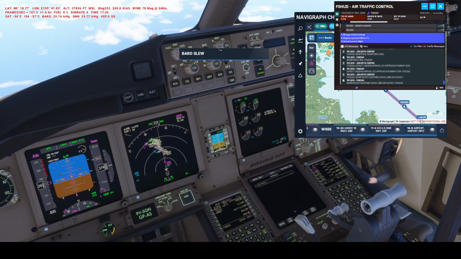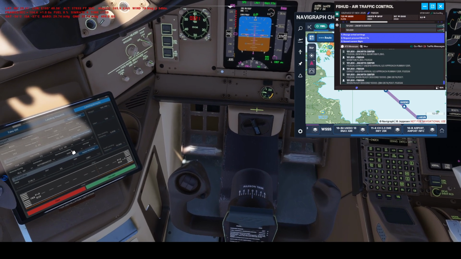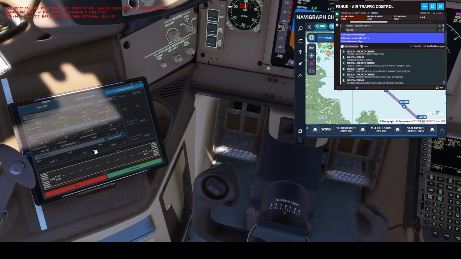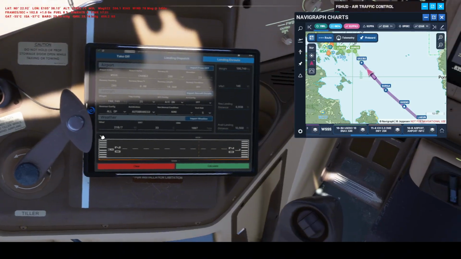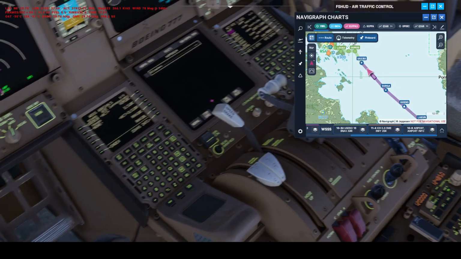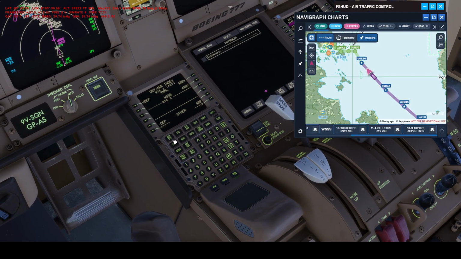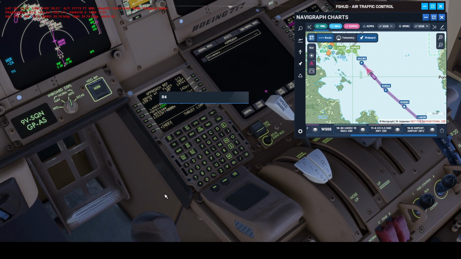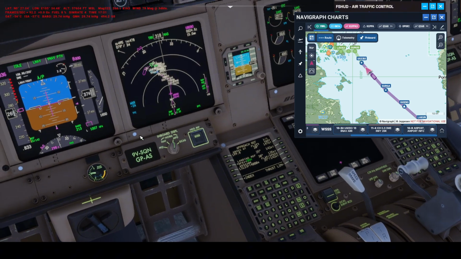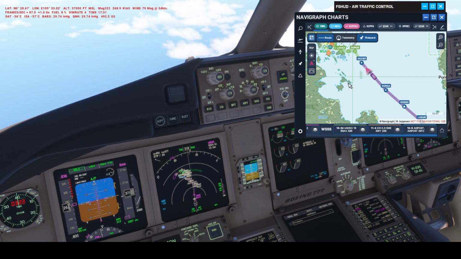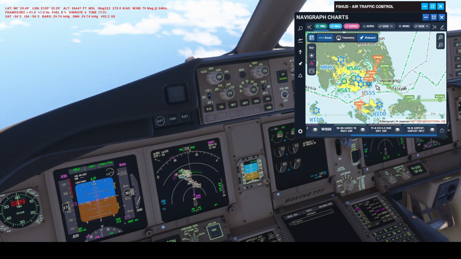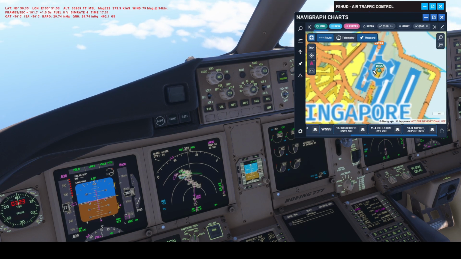enter that, which is 1007, and I've also done the calculation, filled out this, so we're going to use flaps 25 for our landing, and we'll just plug it in as well into here, copy and paste, and I'll just double check our runway.